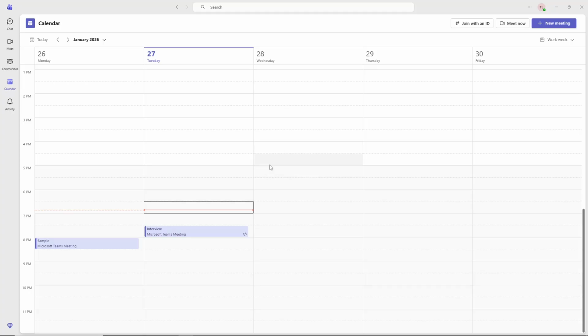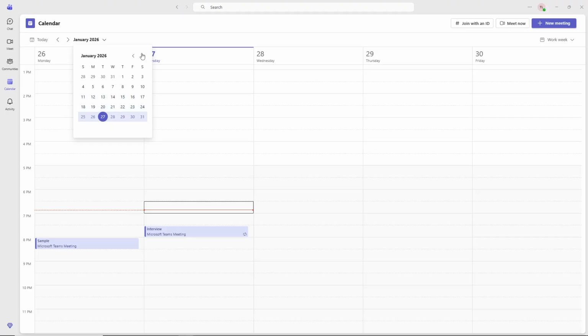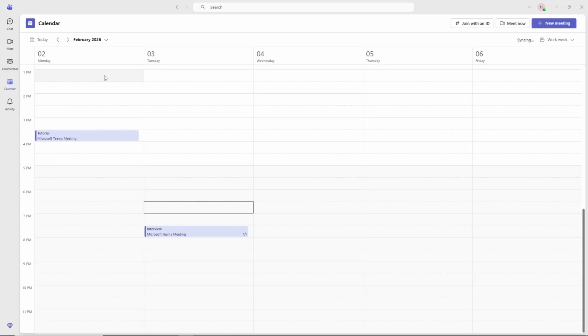If you already have meetings set up, they'll appear right here on your calendar, making it easy to track what's coming up. At the top of the calendar, you'll notice you can click on the date picker to view a specific date you want to show on your calendar. This is particularly useful when you need to check your availability for a future date or review past meetings. You can also use the left and right arrows to navigate through your calendar, moving backward and forward through days or weeks depending on your preference.